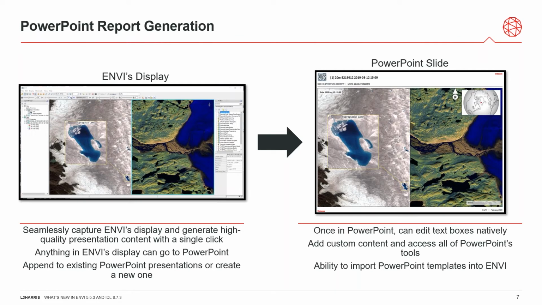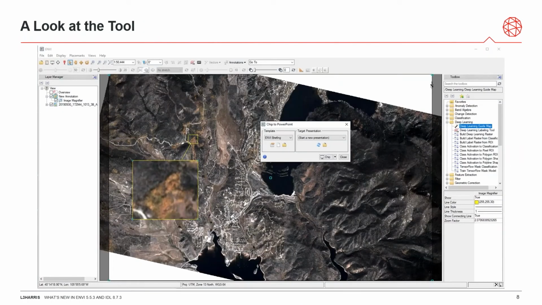Last little thing to call out, which we'll have a slide on as well, is that you can import PowerPoint templates or slides into ENVI and basically configure them. So when you actually chip your view into PowerPoint display, it sets up everything just as you like. There's a handful of sample slides, 4 that I'm going to be walking through in just a second. First, just to talk about the tool, here's ENVI's display.